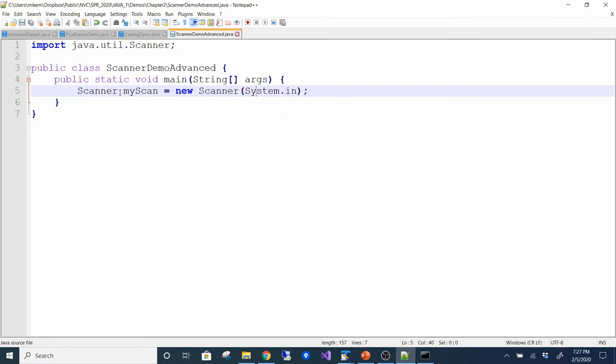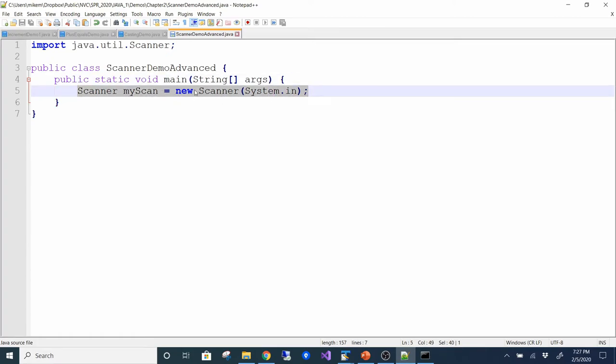All right, let's talk about what's going on here. Whenever we create an object in Java, we use the new keyword, okay? That tells Java that you're going to put a new object into memory, and then this value here is the name of the class that we're using, but it's also what we call a constructor, which is a special method that is going to set up an object when you first create it. So we're saying, use this constructor to set up a Scanner and put that object into memory. And then use this object reference variable to point to that object in memory so that I can use it in my program. Okay, we're going to start doing more of this in chapter 3, making objects.